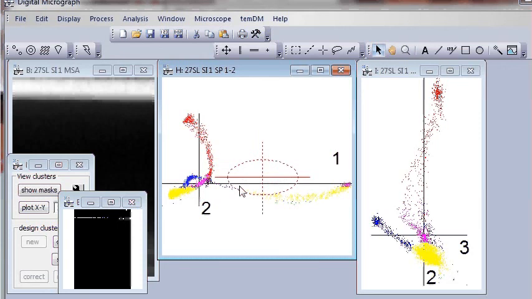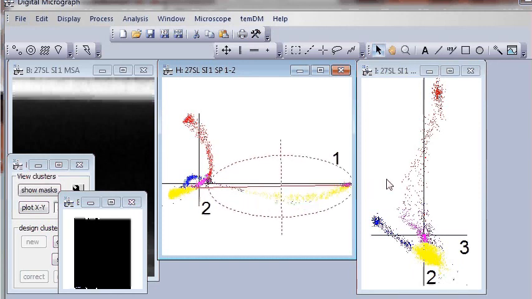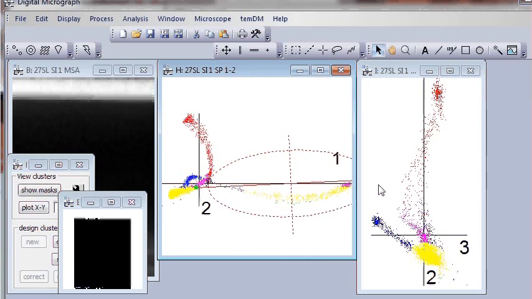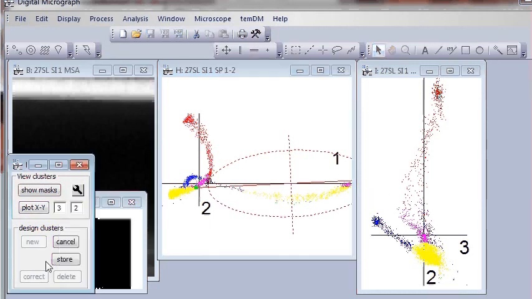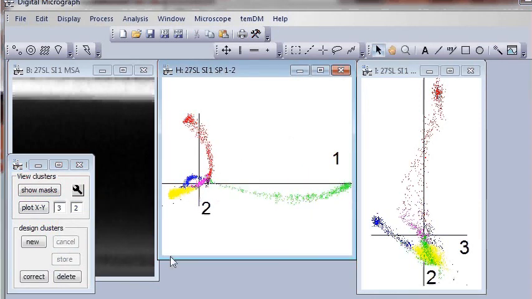We have a new ellipse and we place it in such a way that we cover all of the green cluster, and click Store. So the green cluster is restored.